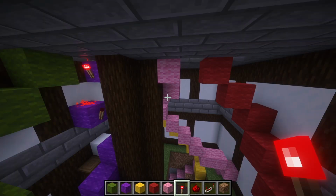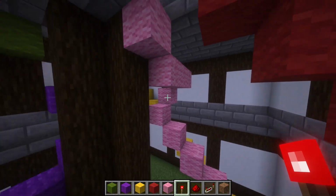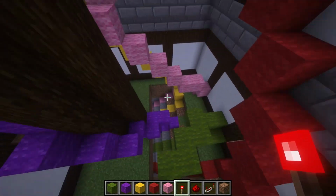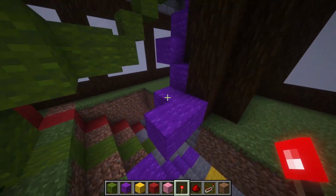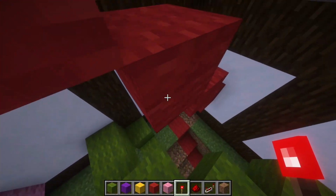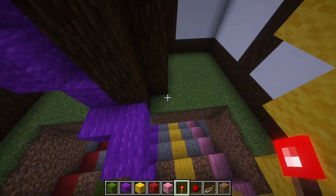So my original plan for this part was just to do a time lapse to try and explain everything, but I thought it would be easier if I just showed you what I'd done. So all I've done in this main area is connect up all 5 lines with a separate path going down here. So you can see that we've got all of them connecting up, making sure that none of them cross each other, because otherwise that's going to lead to some mixed up wires.